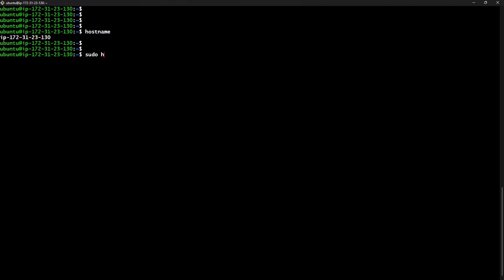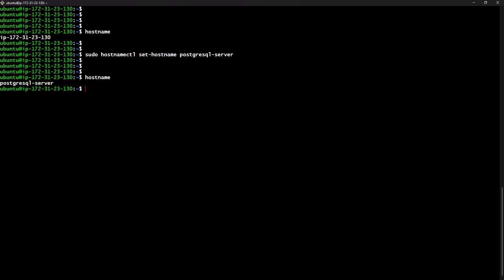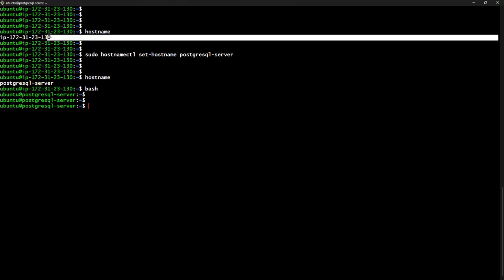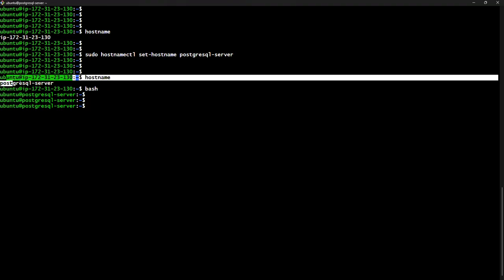So I will use sudo hostname and set my host name to PostgreSQL-server. If I type hostname again, you should see the host name that I set. So let's run bash. Now you should see that our host name has changed from here to here.